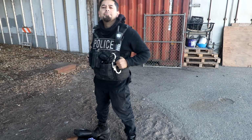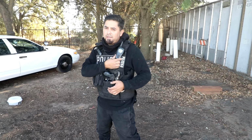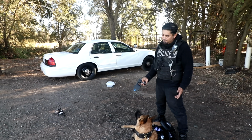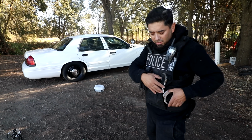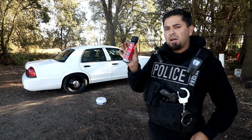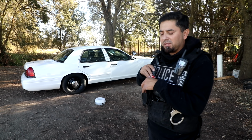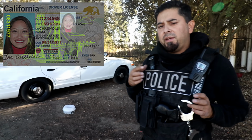So what does a typical K9 unit carry? We have the most powerful tool, the radio. I carry a Taser X2. Those sounds do not scare him. Almost nothing scares Chase. He is a very good working dog. Right over here, I have Peerless handcuffs. I carry Sabre Red Crossfire mace. This is very powerful. You do not want to get hit with this. Some say they'd rather get shot than get sprayed with this thing. ID card light. This has a special UV light that lights up hidden features in an ID.